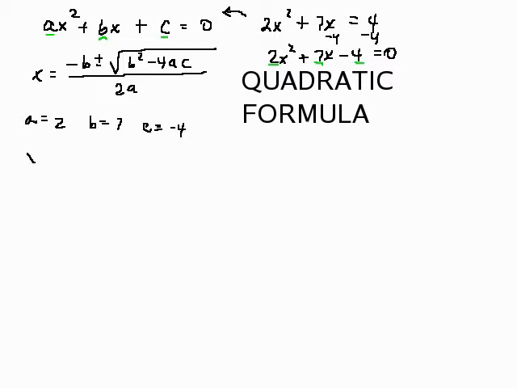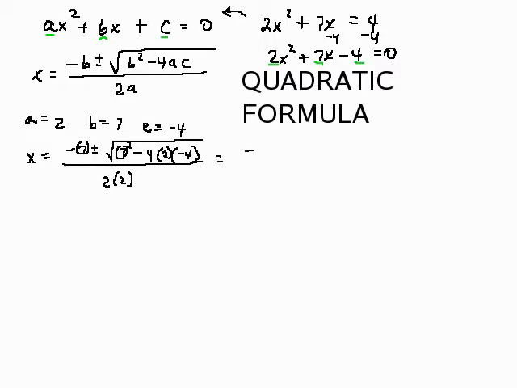So let's do it and see what we get. X equals minus b would be minus 7 plus or minus the square root of b squared is 7 squared. Okay, now if you want to, we can just lock in every variable there. So I'm just plugging a 7 in for the b. Minus 4 times a is 2 times c is negative 4. All over 2 times a is 2 times 2. So it's a lot nicer than going through all of those steps we did in that last example, isn't it?